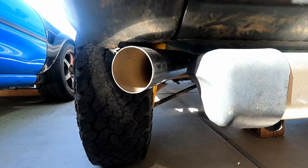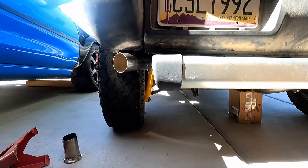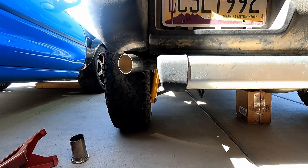I know it's a little funny looking, but that's the vibe I was going for. The original one had this 1.5 inch pea shooter coming out, which just looks funny, so I thought it was an ode to that. I'm just going to leave it plain. I'm not going to stick any tip on it, because I actually want it to look kind of goofy like this. So let's get some clips.